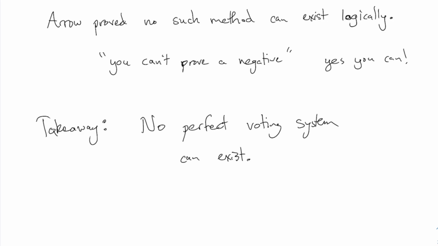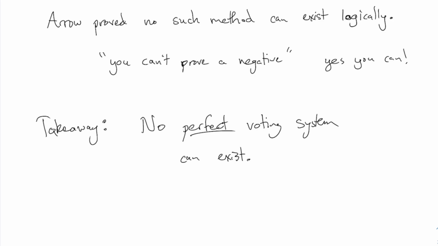First of all, nobody's ever going to agree what exactly you mean by perfect. But even if you did agree what you mean by perfect, it's not possible to design a system which satisfies all the properties that you would want it to satisfy, because it's not possible to satisfy even the unanimity and the IIA together. So whatever you think the word perfect means, it's probably impossible to satisfy whatever you think you mean by a perfect voting system. No perfect voting system can exist.